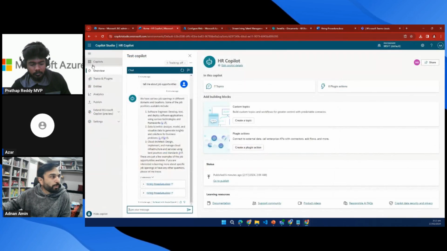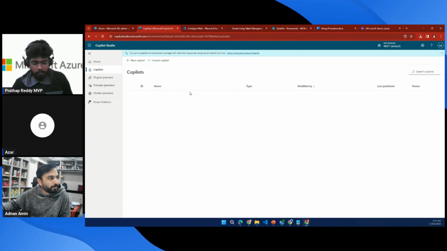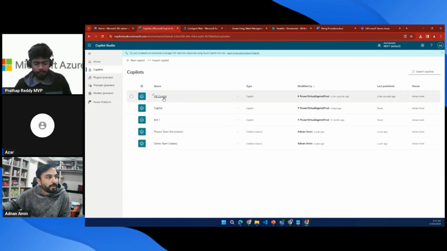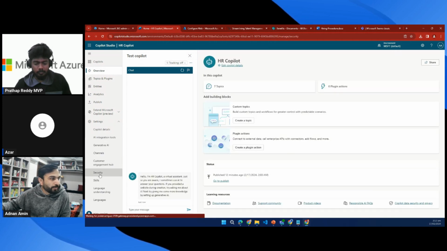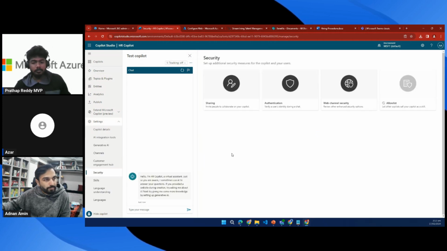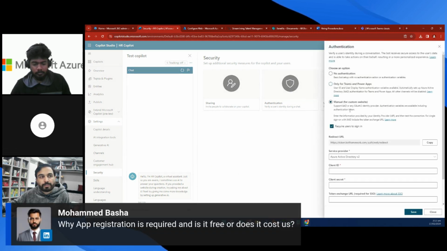I will go back to the Copilot, go to the top, HR Copilot, and settings, and then security, authentication. Now I will click on custom, and here you can see the redirect URL.